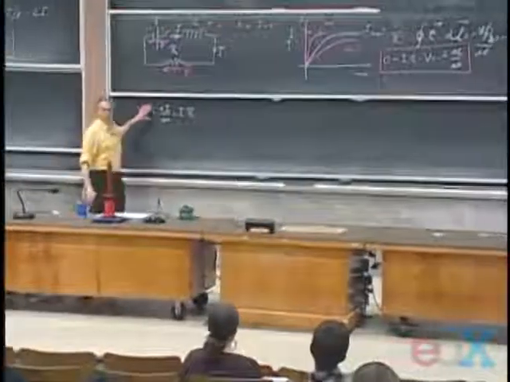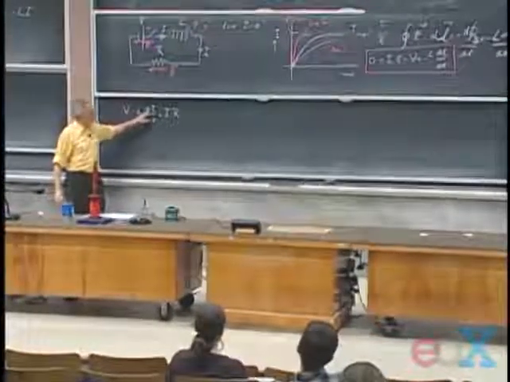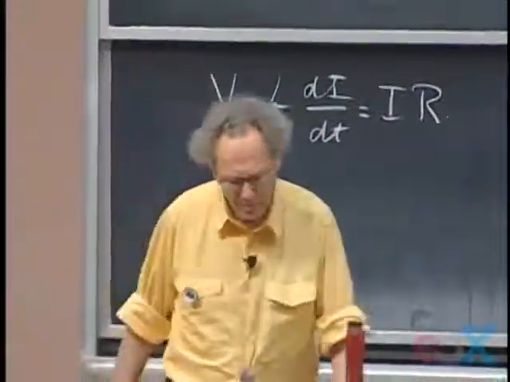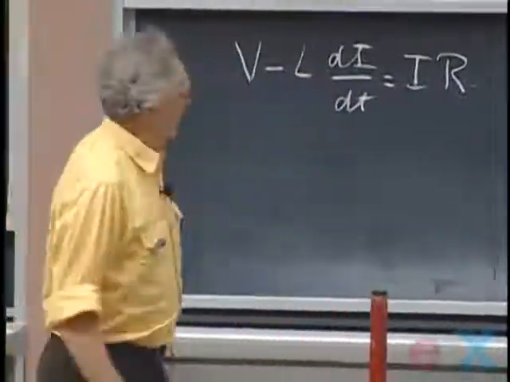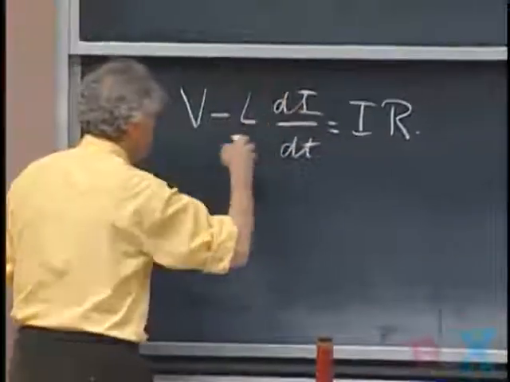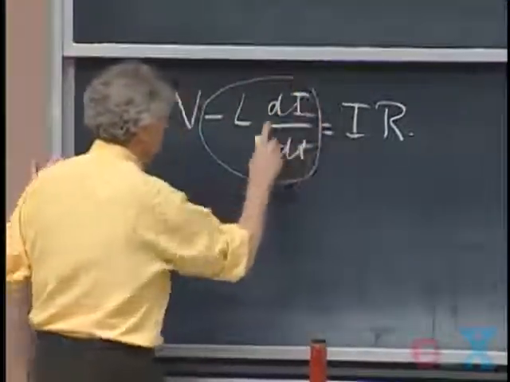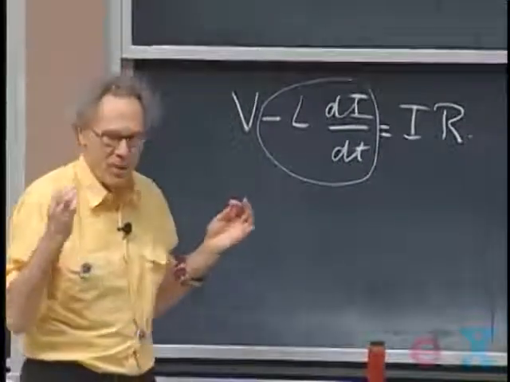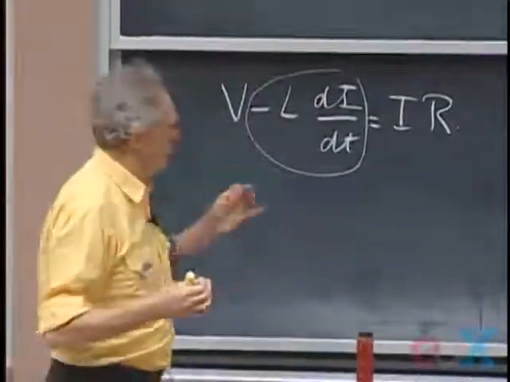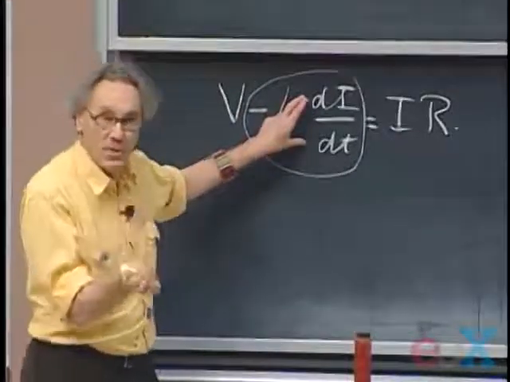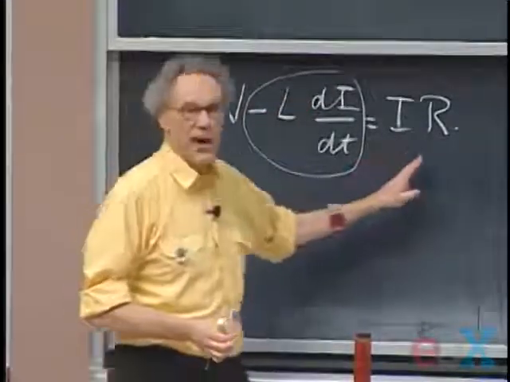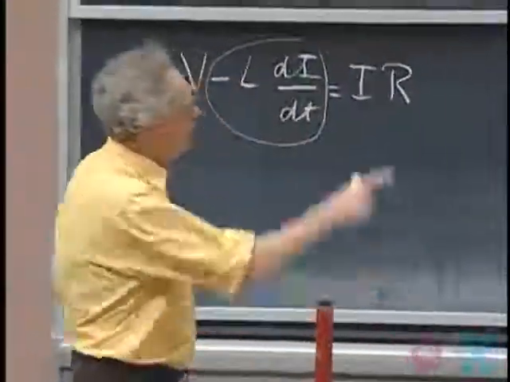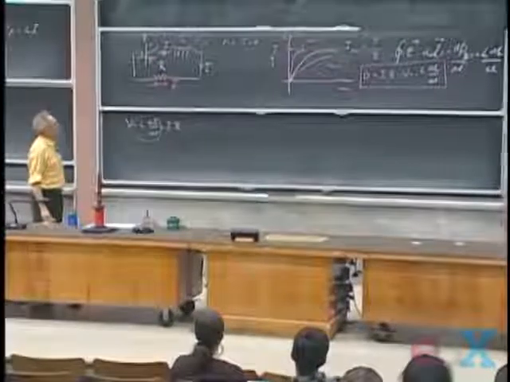And the nice thing about writing it this way is that since di/dt is positive here, it's growing in time, the induced EMF, which is this value, notice it's always opposing the voltage of my battery. And that's what Lenz's law is all about. It's not until di/dt has become zero that V equals IR. And that happens, of course, if you wait long enough. And so we have to solve that differential equation.